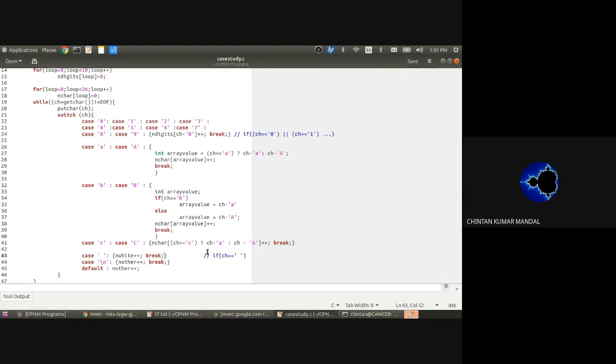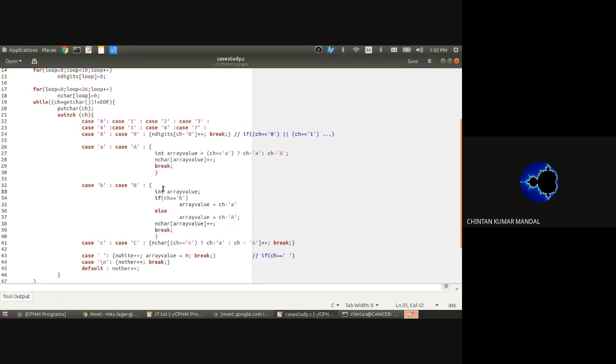Let's take, for example, array value equals 0. Let's see what actually happens over here. You'll see that there will be an error coming out in line number 43. There will be an error because this array value is only defined between these braces. The scope of the variable array value is only within this part.